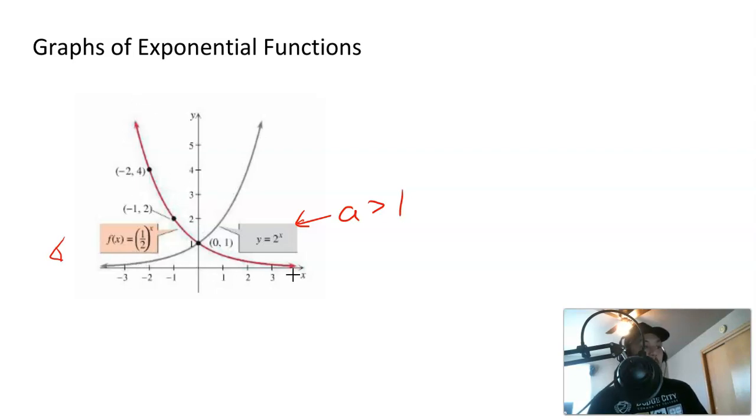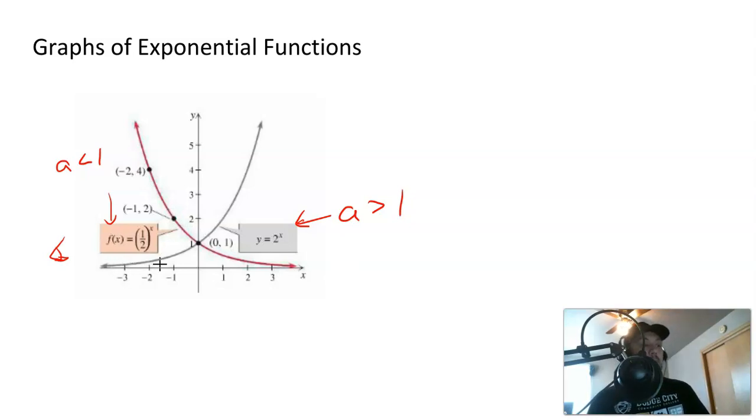The red graph here, the one that's actually colorful, is the graph of f of x equals 1/2 to the x power. So for this particular graph, the base is smaller than 1. And whenever the base is smaller than 1, it has the same basic shape, but it's flipped around the other way so that it's a decreasing curve. And so, as you start from the left-hand side, again, this is your eyeball right here, and you go to the right, the graph is going down, and it just does that the whole way.